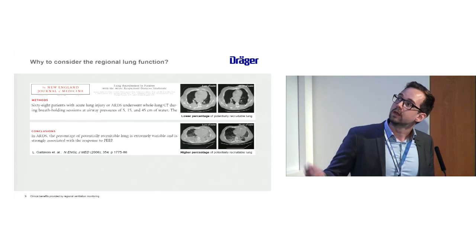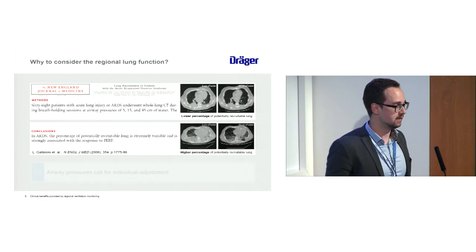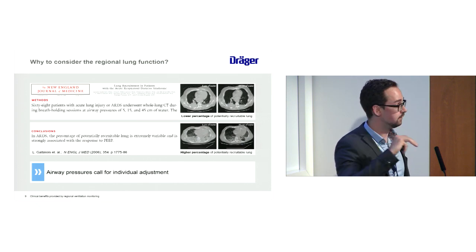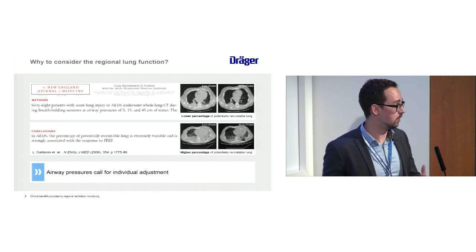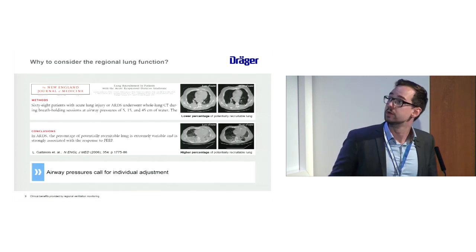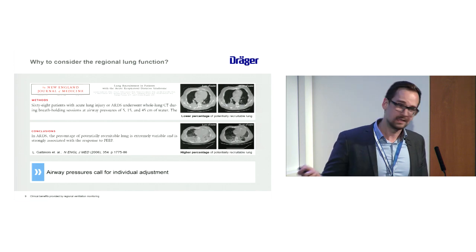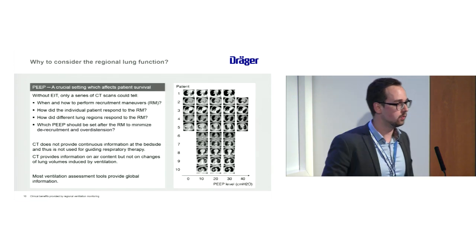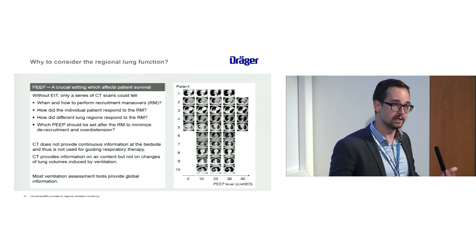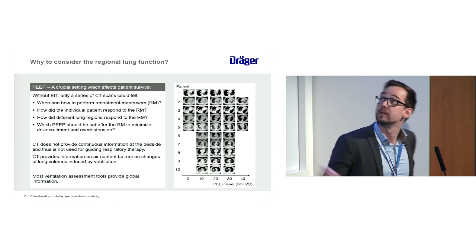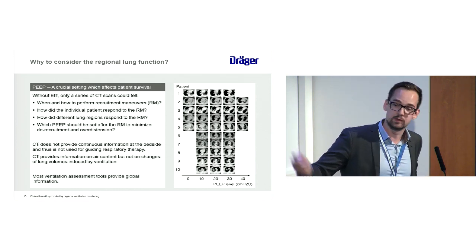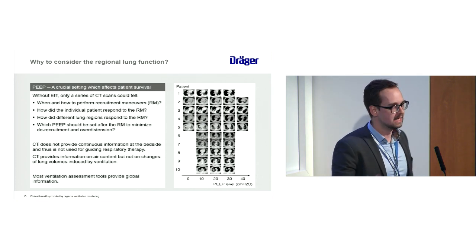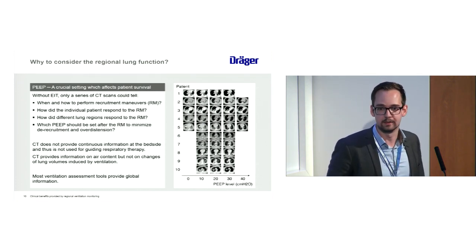So this is one more example to see that we actually need to personalize and individualize our ventilator settings, as no patient shows the same response to different conditions. Up until now, the only way of gaining this kind of information would be to perform a series of CT scans with a patient. Basically, with every PEEP change, you put the patient back into the CT scanner, and I think I don't have to explain that this is nothing that can be done in clinical daily practice.